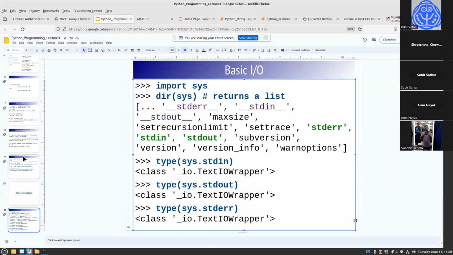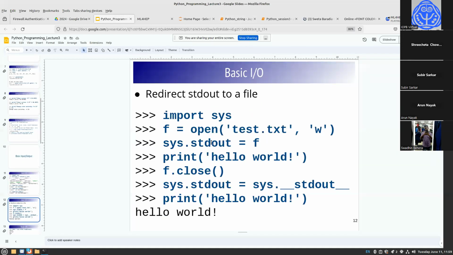Okay, so I'll correct this. Now an important thing: nowadays most of you will always use the Jupyter notebook, but think about old times, or even today, when you have to go to the Python shell. In the Python shell, you are doing something and a lot of output is printed on the terminal, because your stdout is defined as the terminal.